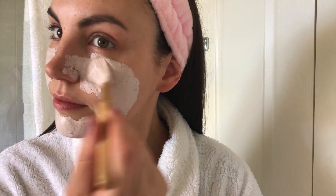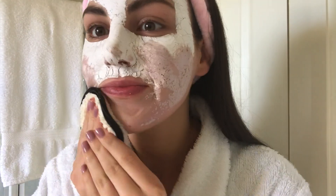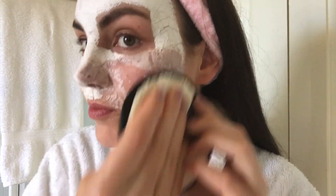Once mixed, I applied it using one of their cute little brushes, which they also sell. I find that masks go on a lot better and look neater when you use a brush. I waited for it to dry — you're supposed to leave it on for 10 to 20 minutes, but I just waited until it went white, because it starts pink and dries white. To remove it, I wet the face cloth that came in my package and used that. As soon as I removed it, my skin felt so tight, soft, and I could feel it was a lot firmer as well.